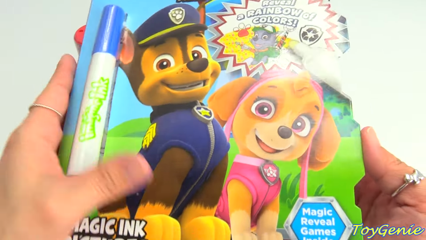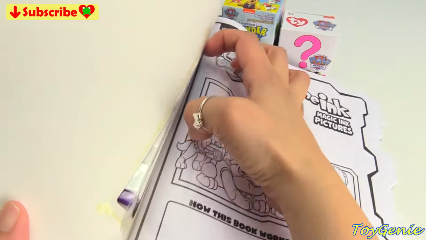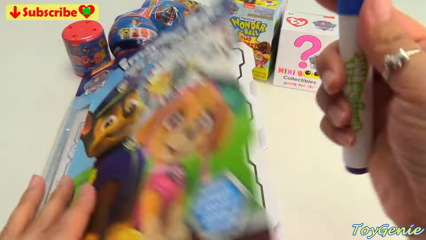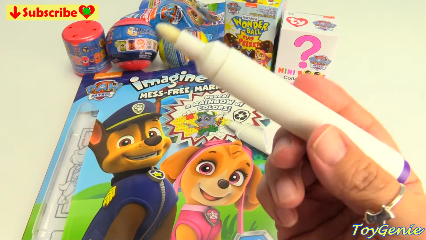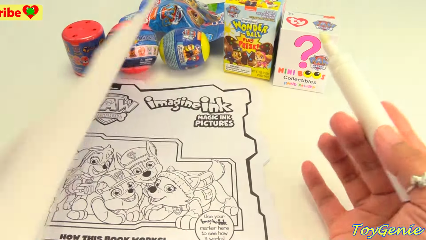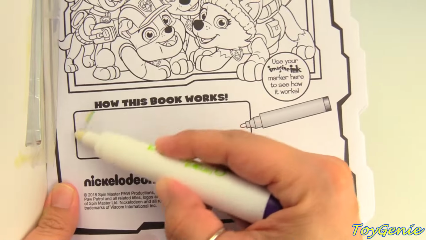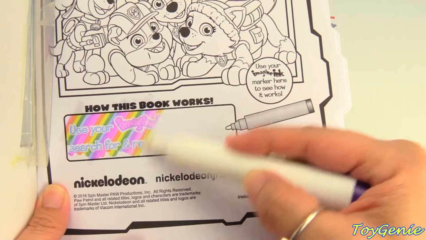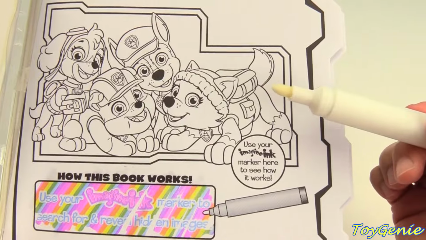Hey guys, today we have a Paw Patrol Imagine Ink mess-free marker coloring game book. Super, super exciting. Let's get this marker out first. We have a marker. When we remove the lid, it looks like it's white, right? But it's going to be a white marker. But look at what happens when you apply it to paper. Magical rainbow colors, all with one marker. How fun is that, right?